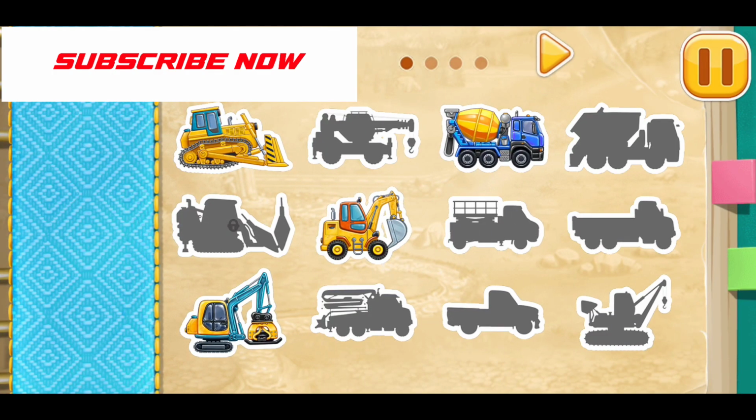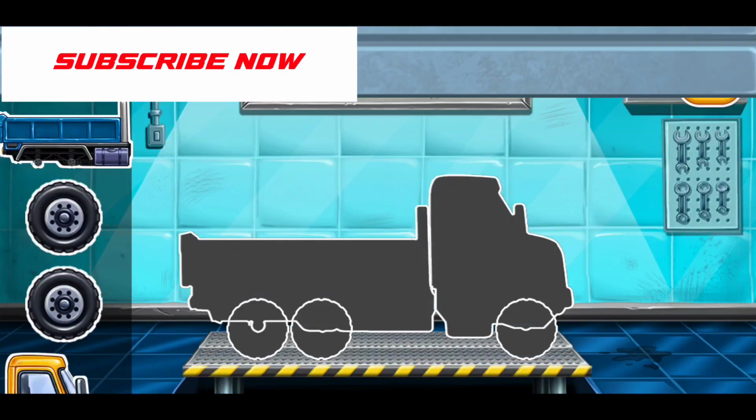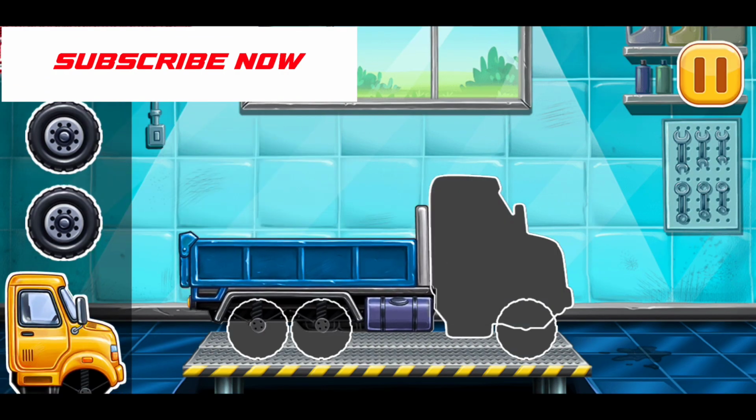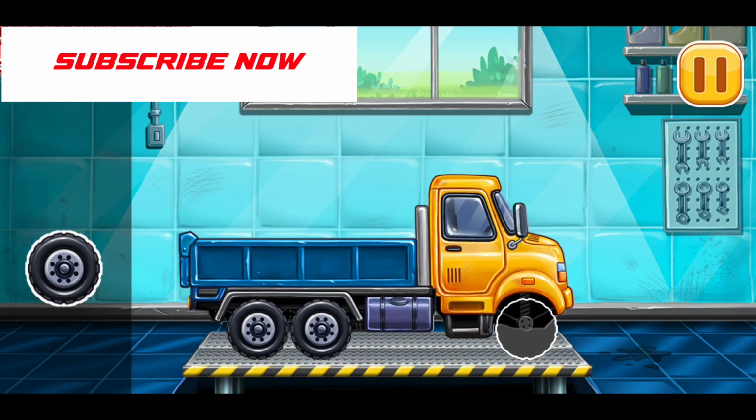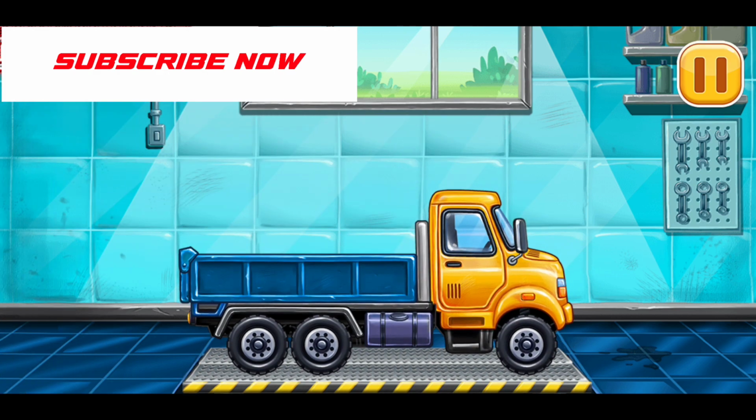Build your own vehicle park. You're doing really great. We have to assemble. Drop side truck. Done!